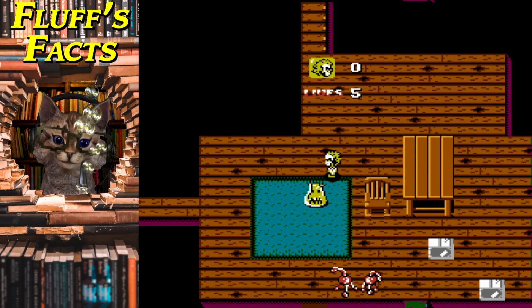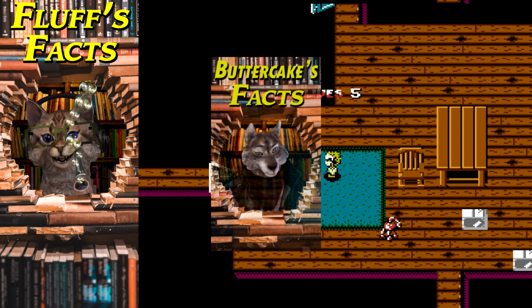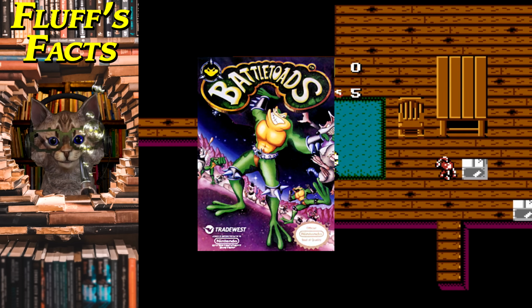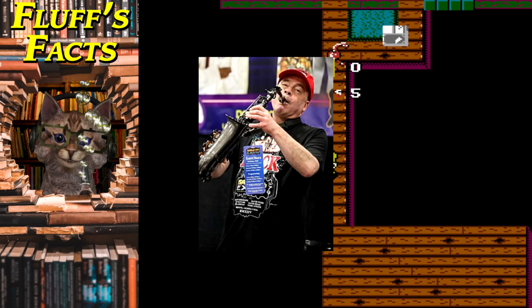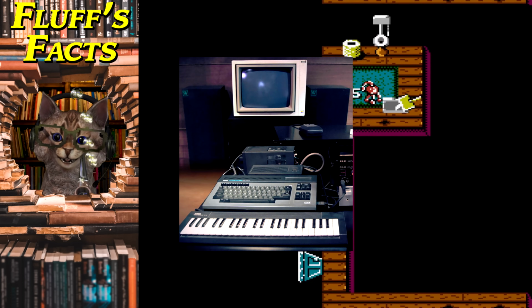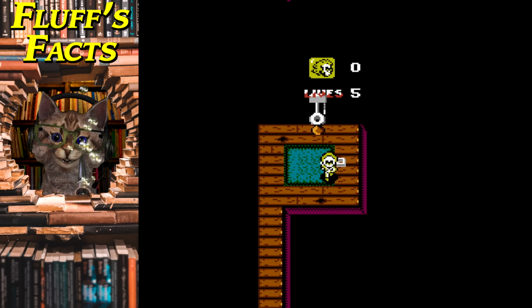Beetlejuice may be one of Rare's rare, no pun intended, missteps during their NES era, but one area which still holds up is the soundtrack. While Buttercake covered a lot of facts and background about Beetlejuice's developer Rare in our class on Battletoads, I'm going to give some love to Rare's once-upon-a-time longtime composer David Wise. Wise was working in a music shop in the mid-'80s in his and Rare's home country of England. He was demonstrating the Yamaha CX5 music computer to Rare's pair of brother founders, Tim and Chris Stamper, using music he had written and programmed into the demo when the brothers offered him a job on the spot.